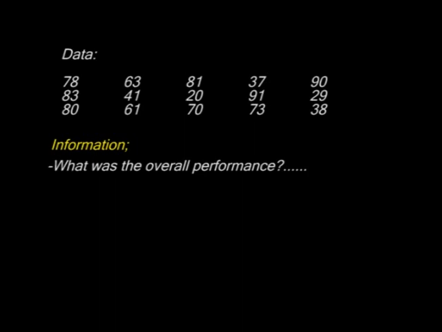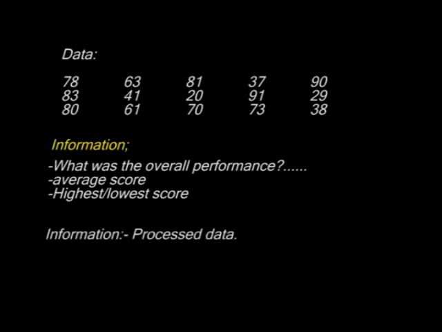It has meaning. The next thing is information. With the data above, one would ask, how did the students perform? Now you realize again there is little to say about these marks. This is raw data. What I do, I process the above data to give me more insight. For instance, I can say the average score was 55 marks. The highest score was 91 marks. The lowest score was 28 marks. Now what I have done is process the data to get information.